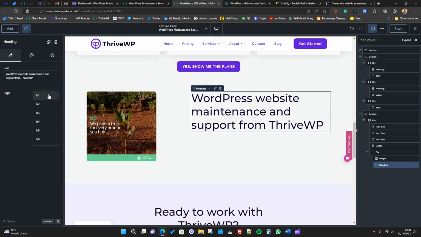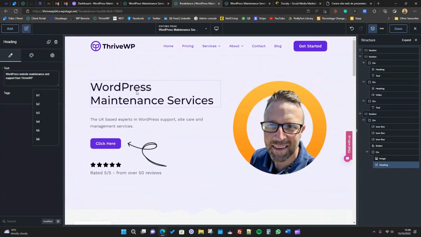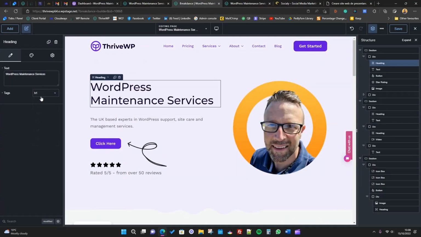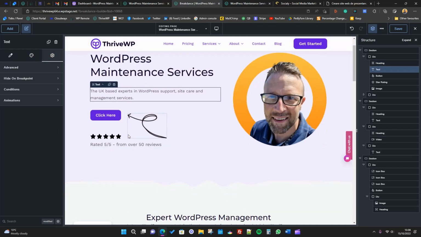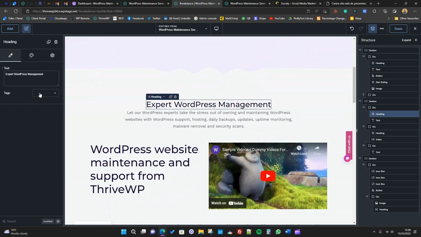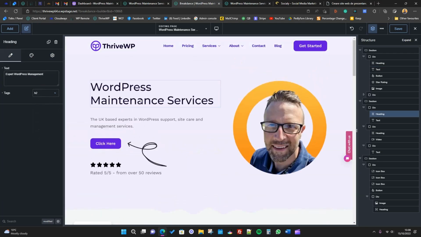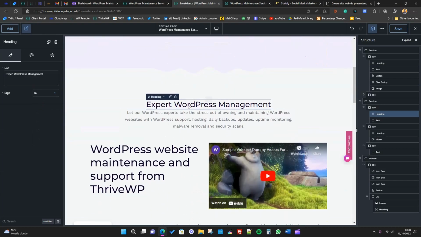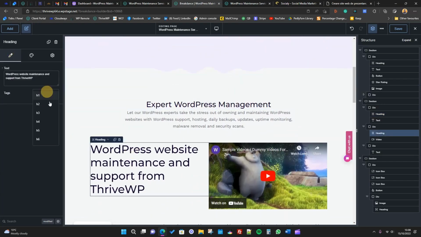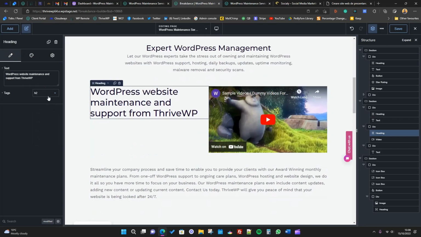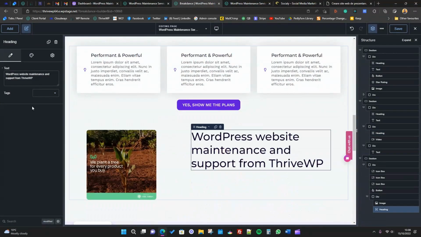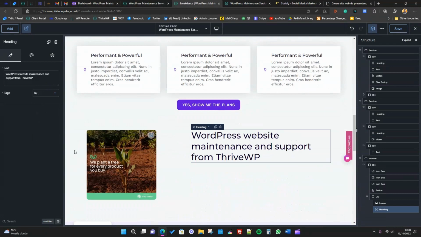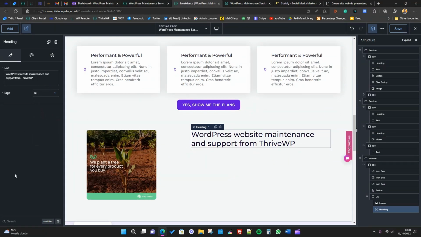And again, what we want to make sure of is that we're applying tags to stuff, so we're not forgetting our SEO, especially for headings. So we want an H1 up the top, just one H1 on a page. This is an H2. This will also be an H2. As you can see, I changed that to H2, and then it applies a particular size. That is because I set the size of H tags in the globals. If I set it to an H3, it'll be smaller again.